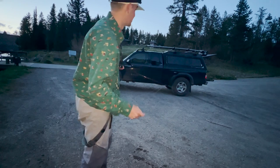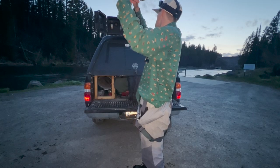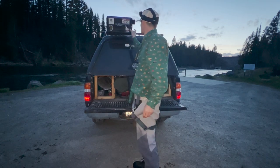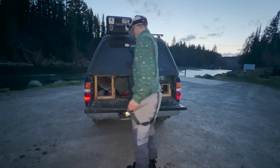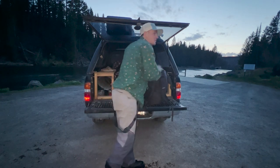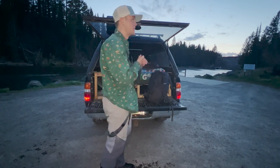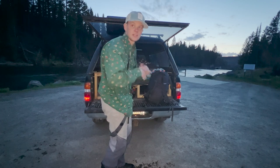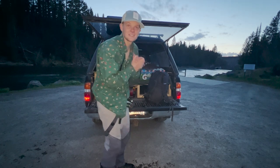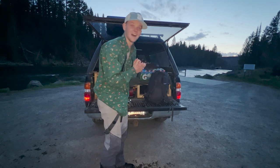So this is a pretty sweet little spot. Tell you what, it's pretty bear-y out here. I'm fully aware mosquitoes are out already too. It's crazy. Fully aware of the bear situation out here. It's pretty insane. There's really no control of them, so they keep populating like crazy. It's cool to see grizzlies return, but it's definitely a little scarier when you're out in the area. Black bears not so scary, but grizzlies, they scare me a little bit.